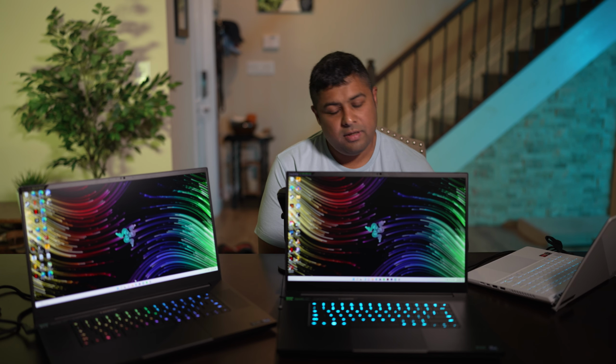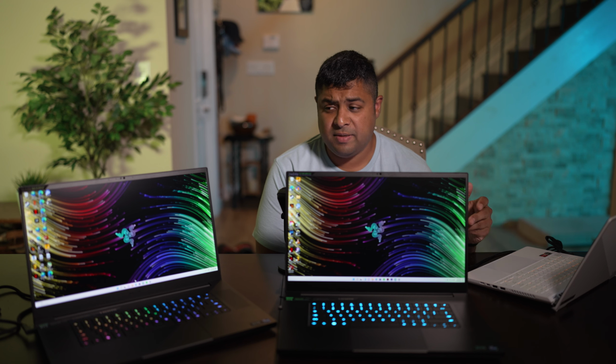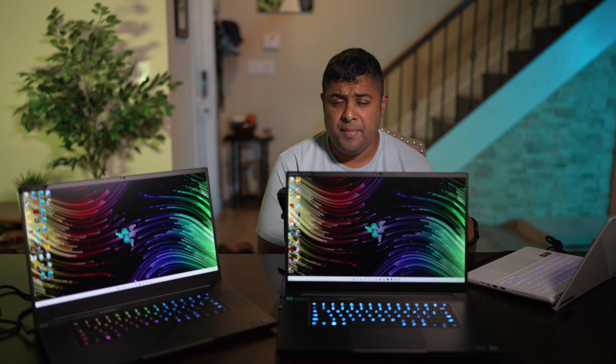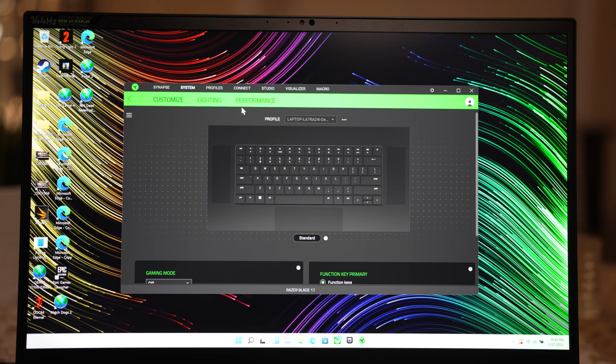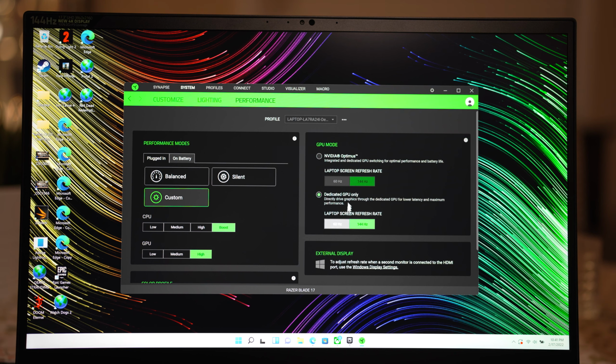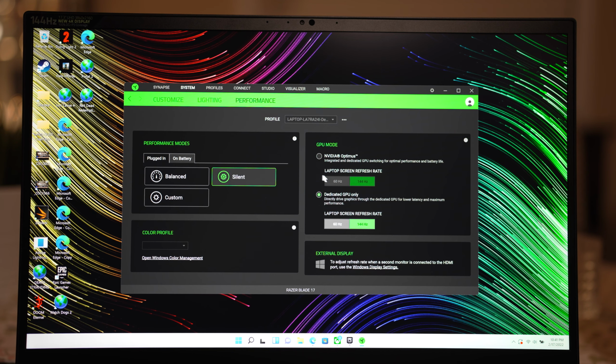So software uses Razer Synapse. If you've used it before, then amazing. I tend to like Razer Synapse. I don't think it's the best software. I think the Armory Crate from ROG is the best software, and they constantly improve it. They're constantly coming out with good and meaningful updates.